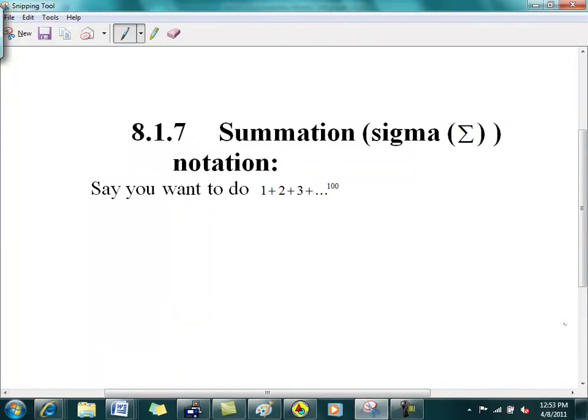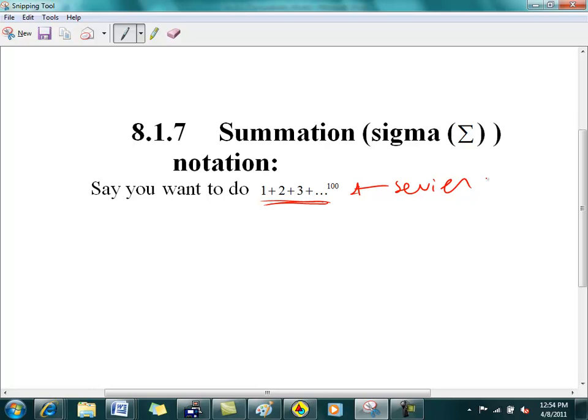So what I want to do is show you how to write this thing here in shorthand form. Notice that this is really a series. Yesterday I defined to you what a sequence was. Does anybody remember what a sequence is? A set of numbers that have a pattern, exactly. This is actually called a series, and we'll see this definition again in a minute. A series is nothing more than a sum of a sequence. So a sequence is a bunch of numbers. A series is just a sum of those numbers. That's all it means.